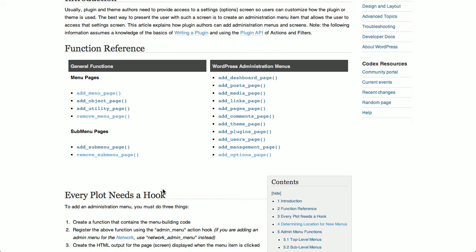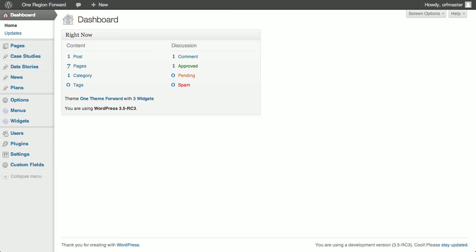So I just wanted to show briefly an example of a menu that has been designed for a specific site. So this is a site that we're building at Van Patten Media, and you can see that the menu actually is very different from the standard WordPress menu. We've reorganized on the side, so we've got a couple of custom post types here, and we've got our pages at the top, and then those post types down below here. We've also added direct links to menu editing and widgets. We've removed the appearances menu entirely, so it's actually impossible to get there unless you click here on the home page, on the dashboard. And the reason that we do that is it's just easier.